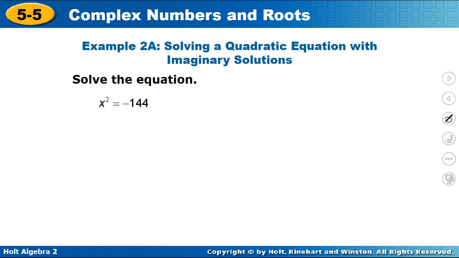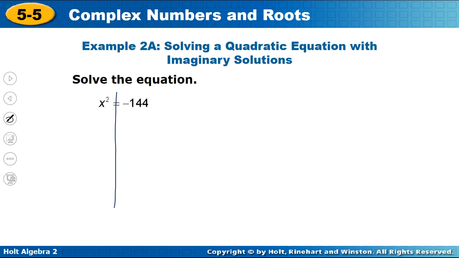This also comes into play when I have imaginary numbers, so we'll see that here. I have x squared equals negative 144. Now technically, I know this is not possible because I can't square a number and get a negative outcome. That's not something I can do. So it will be imaginary. You'll see that in a minute here. But if you're already looking at this problem, you might have already noticed that.